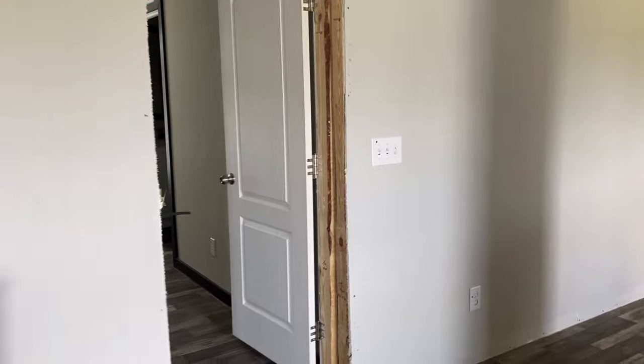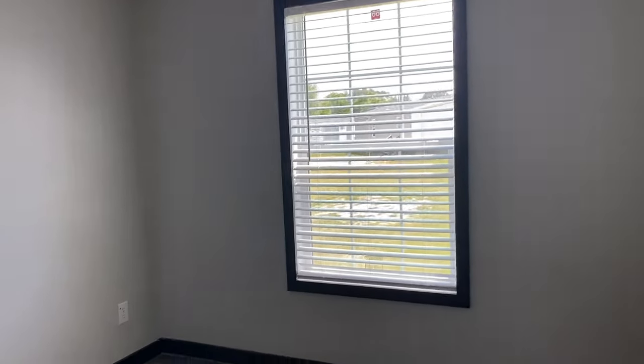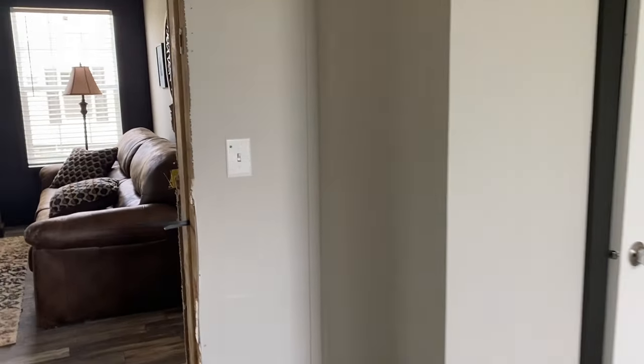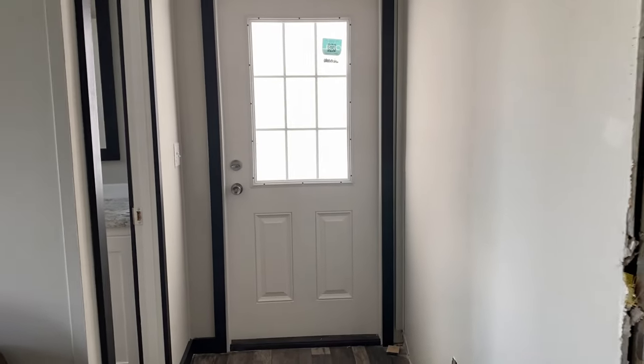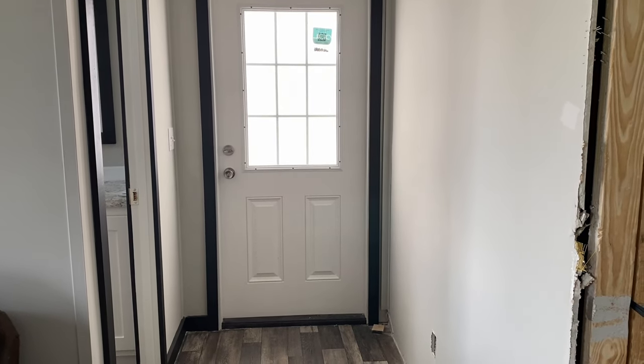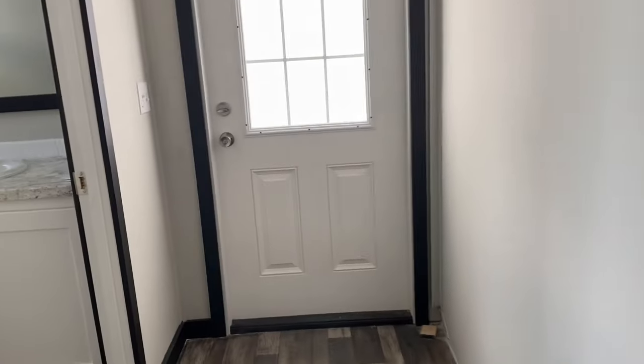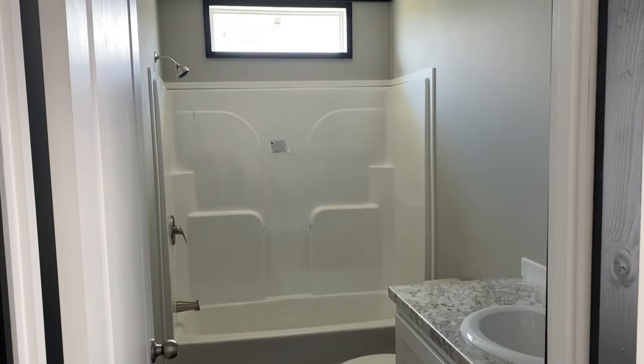We're going to do these two rooms: one of them will be a guest room and one of them will be an office. And this room here — the third bedroom on this side — it's a total of four bedrooms. This one will be my pantry room. I know it's at the back of the house, not right across from the kitchen, and y'all might think it would make more sense to make the one by the kitchen the pantry room. But right there is the door that comes into the house — a side door — and that's the side the carport will be on. We'll come right in there with groceries, straight into this room and the rest into the kitchen. There is another full bathroom on this side as well.